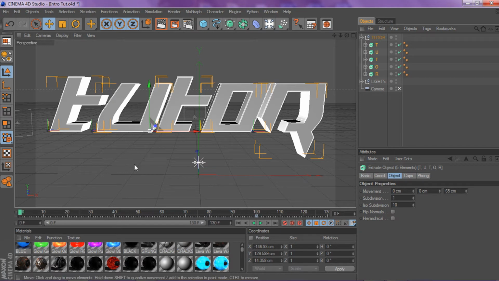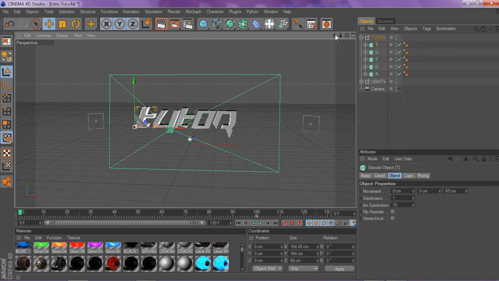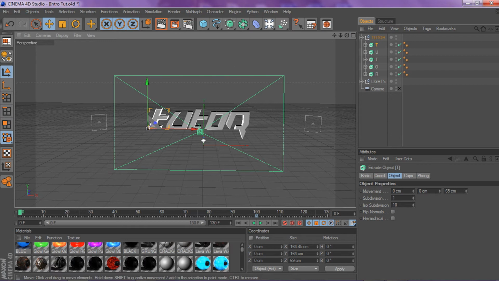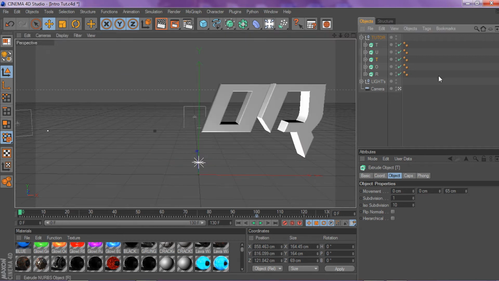So we're going to bring it all the way to zero, click on the T, and click on the camera box so it's going to be black now. We're gonna zoom out a little bit, and then drag the T and all the other letters out of the frame, out of the shot. So we're out of the camera view, which is the light gray, so when I zoom in, you won't be able to see those letters, you know what I mean?